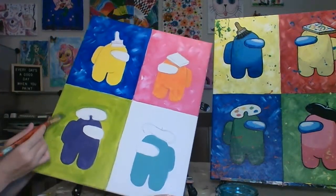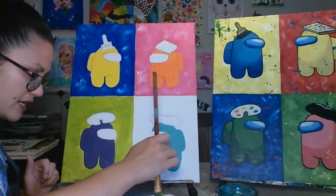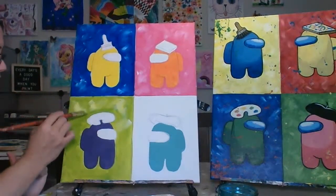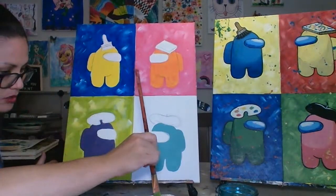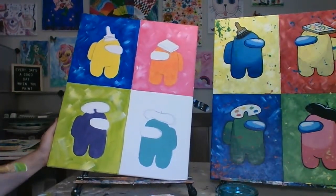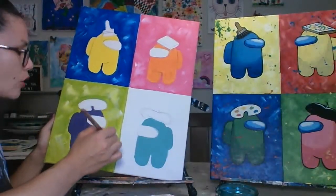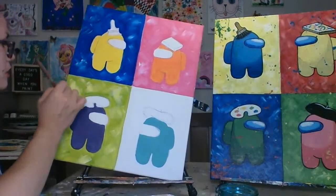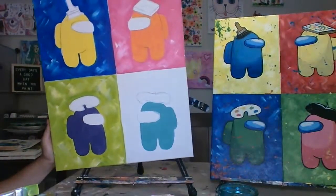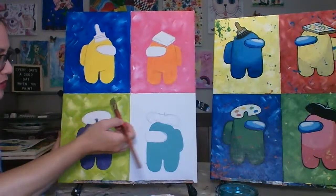Here's my lime green, looking very bright. I'll do the little bits of white here and there again. Pretty lime. Quite bright. It's not the color of an actual lime, but cute. I like the color you have. It's kind of similar to this color, but just a little lighter. Oh, okay. It's more of a magenta. Little bits of white here and there. I went a little heavy on that one. If you put too much white, throw some green back on there and cover up some of it.